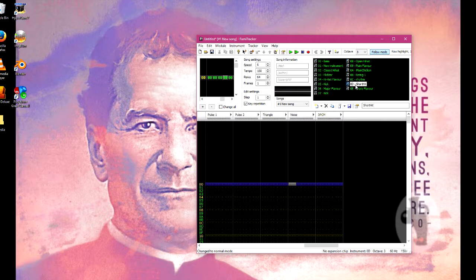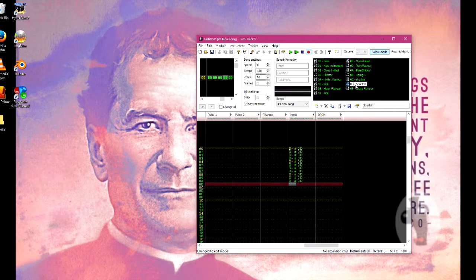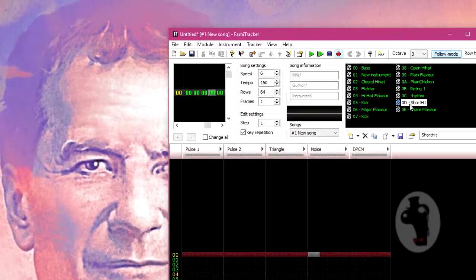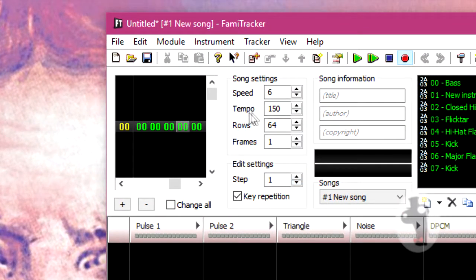So every time you press the space bar and the blue line turns red, meaning it's in record mode, edit mode, you press a key and it'll record everything you press. When you press the enter key, it's playing the frame window. And if you notice above, where it says song settings, we've got speed. Don't worry about speed, but keep in mind the tempo here is 150.